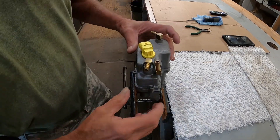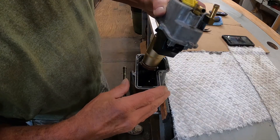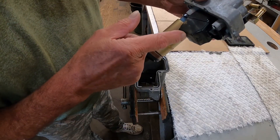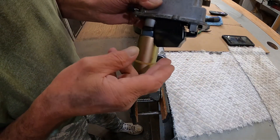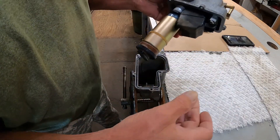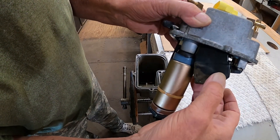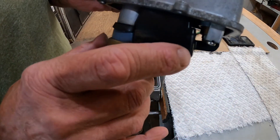All right, got it unbolted — we're going to take it off and see. My thought was that the tie strap had deteriorated, but it hasn't. That's the problem right there — see that? The float's not able to move up and down properly because this gasket here, where the pump goes in, it's rubbing on it right there. It just hits a certain spot. You'll see there's the needle and needle seat right there.